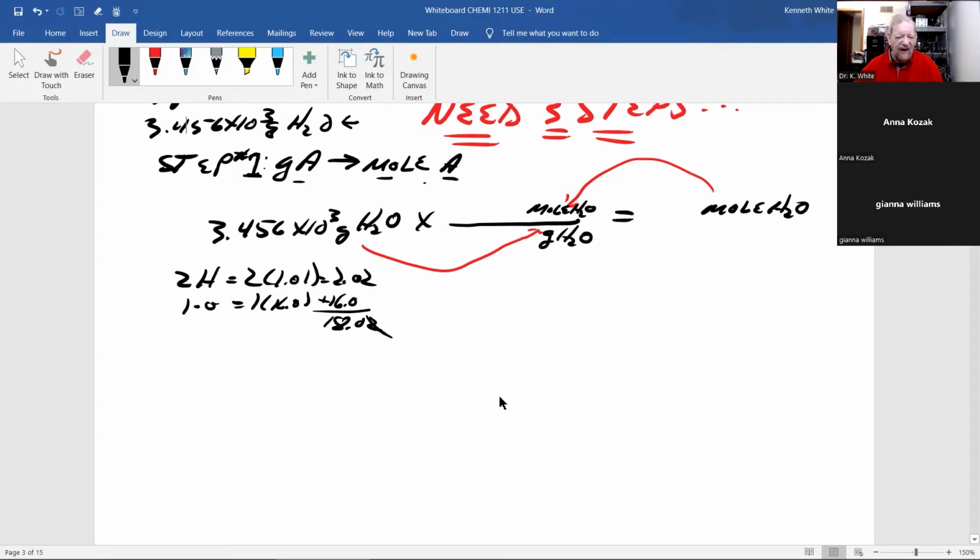Remember to round it off, and the molecular weight of water to proper significant figures for addition is 18.0. So every 1 mole of water, there's 18.0 grams of water. I'll check my units. Grams of water divided by grams of water, anything divided by itself equals the number 1. That cancels out, and I'm left with moles of water.